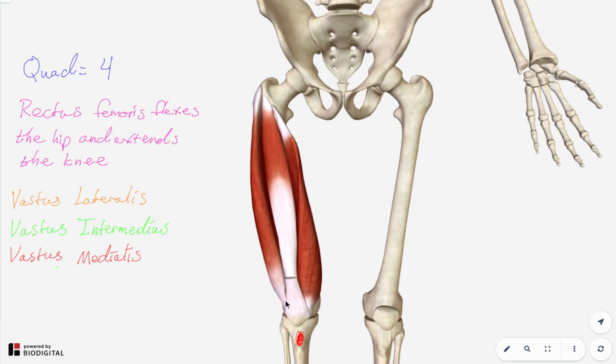And Salifit makes the claim that the vastus lateralis might have a slight effect on outward rotation, and the vastus medialis might be able to have a little bit of an effect on inward rotation at the knee joint. But if we remember from the anatomy of the knee, it can only have a little bit of rotation in a flexed position. So if the knee is in a flexed position, then maybe the vastus lateralis can have a little bit of external rotation effect, and the vastus medialis can cause a little bit of inward rotation.